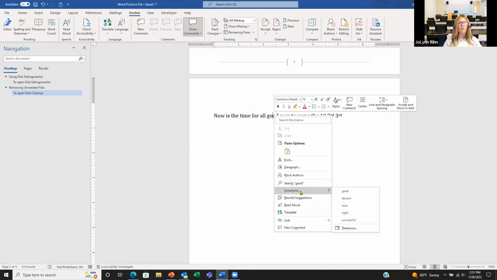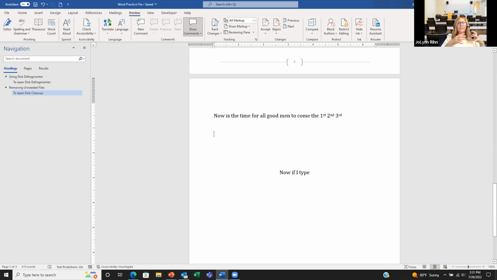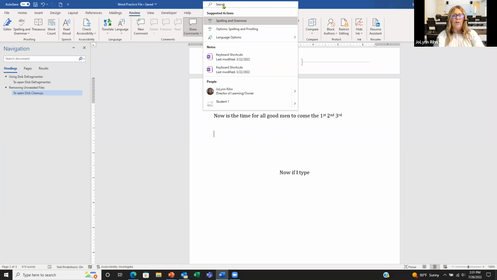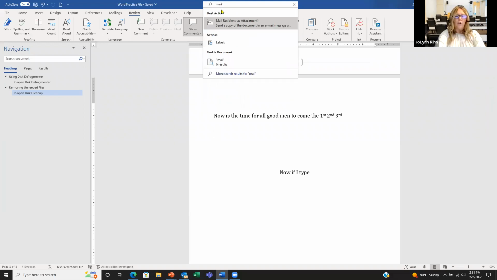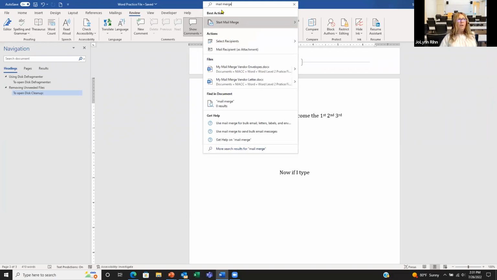I do that in Outlook as well. So lots of great tools. It's really just a matter of checking out your choices on the ribbon. If you see something that you're not quite sure what it is, you can always go to the search up at the top and type in what you're looking for. So if I'm looking for mail merge, as an example, it's going to bring up all topics related to mail merge. If you're having a question on using any of the features, that is highly recommended to do. That will give you the information that you're looking for. You can open up the help.